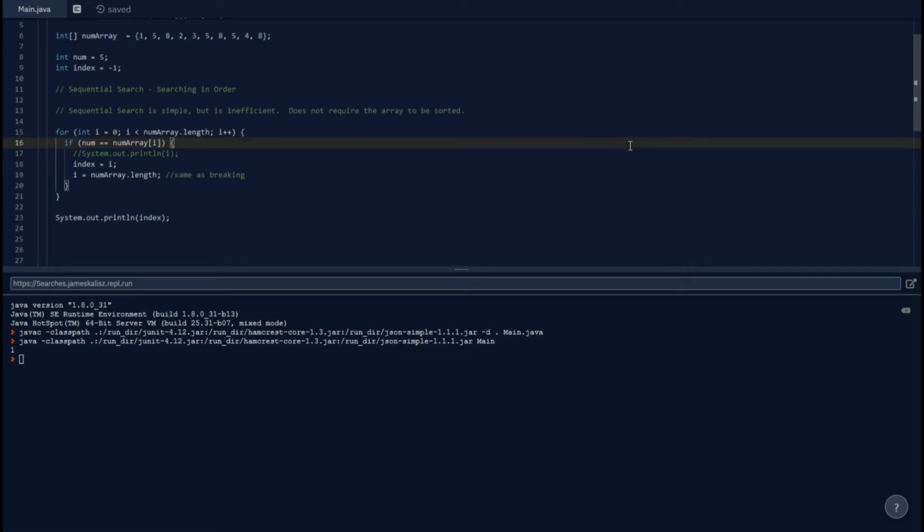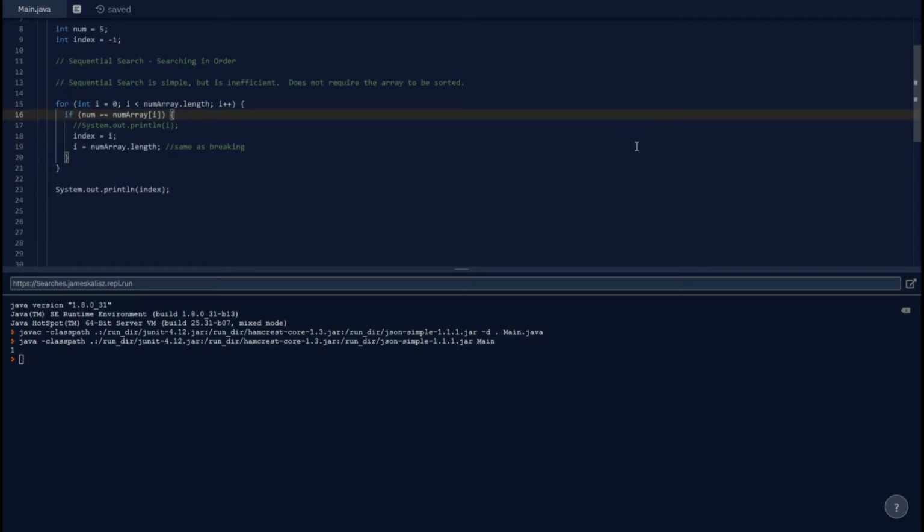And that's sequential search. That's all there is to it. It's a loop, one if statement, and then an output statement or a return statement depending on if you are using this as a method or as an output. You can also instead swap out this section right here with a return statement so that it will not run the loop any further.